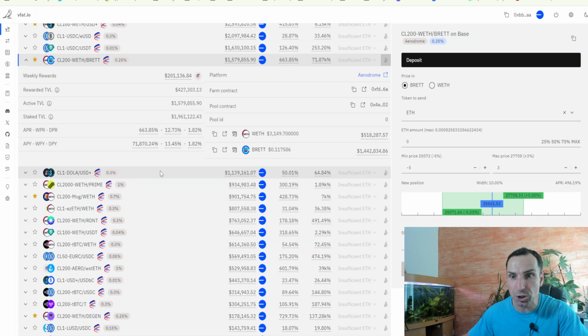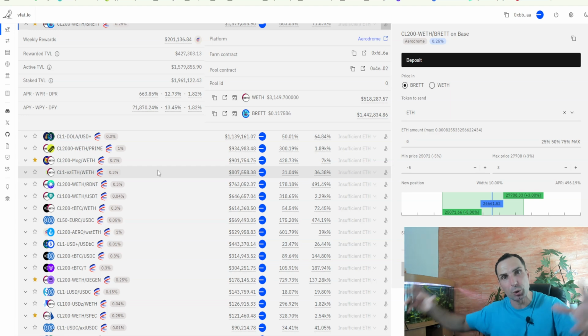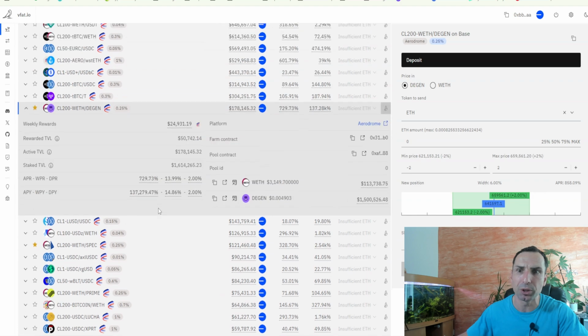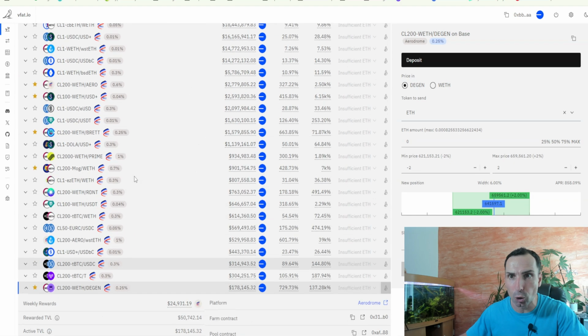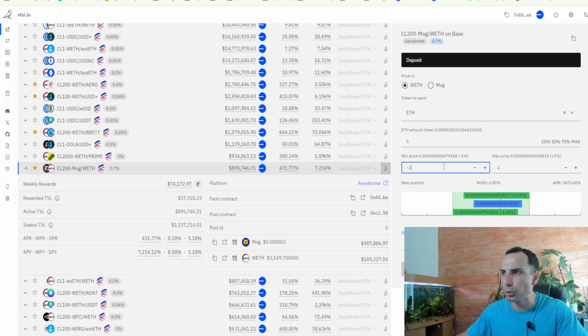Now, next thing I mentioned, what I aped, was also SPEC. So I'm trying to get back into SPEC with the money I lost. So basically trying to increase that position, and let's see how it's going to work. There are many degen plays right here, for example Ethereum with Degen, or maybe this token MOG. I was looking at it very closely, but you need to invest at least $500 so you can do auto rebalance and auto harvest. And I think that's an extremely risky position for myself.